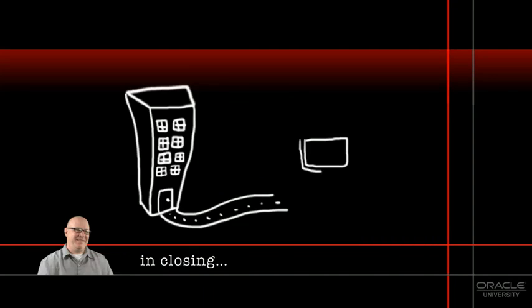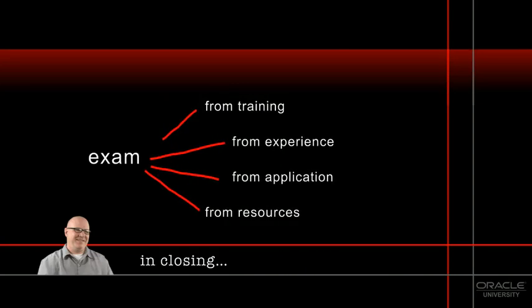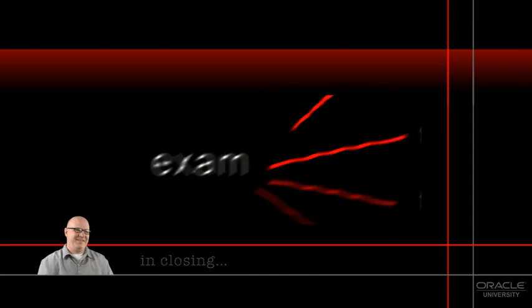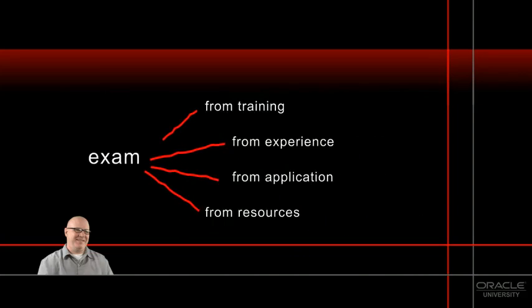It's important to understand that when we build the certification exams, we start with the same objectives that they start with when they build the courses. However, our courses are not set up to teach to the exam. The courses are really good, have practical exercises in them, and the courses can be extremely important, helping you to close those gaps in your gap analysis. However, the certification exams require you to take that knowledge that you learned in the course and apply it at the next level, at a more practitioner level, in a practical sense. And so by solely taking the training, walking out and running and taking the test, your chances of passing are not that great unless you really are already advanced and already have that knowledge.